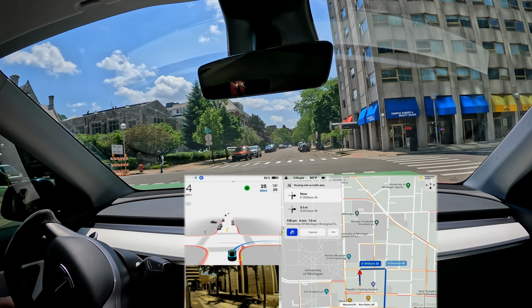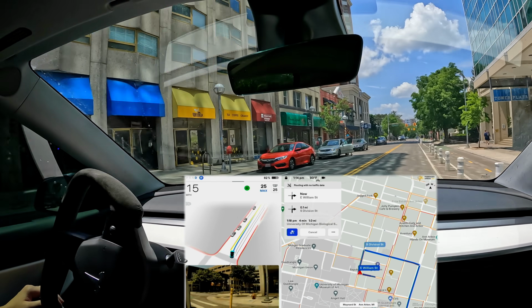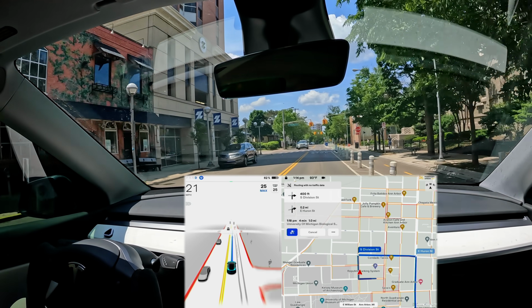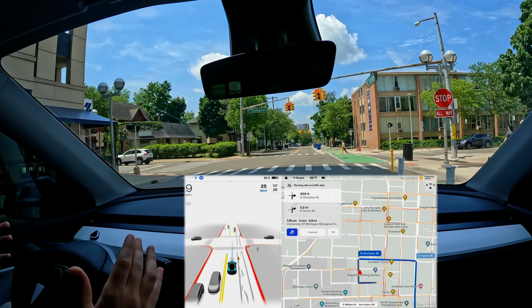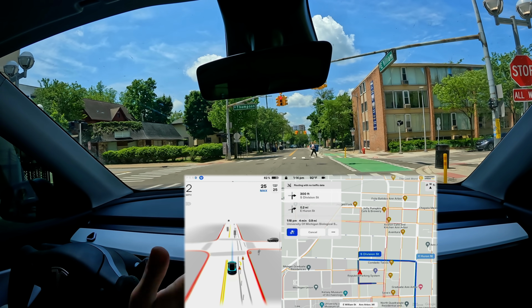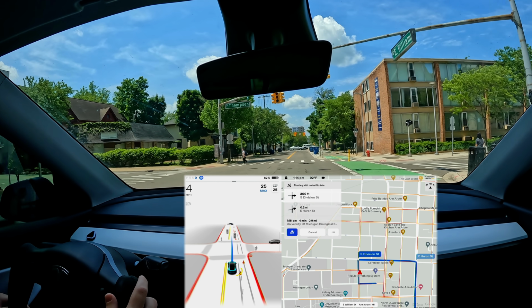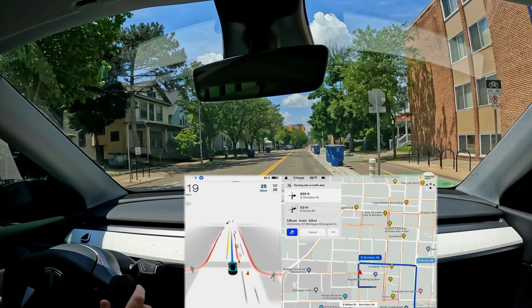So maybe just by luck, but we're getting a lot of right turns on this, even though I was trying to get a destination that would make us turn left here, and the car is optimizing. So I'm going to let it take whatever route it wants. Again, if the car can get us from A to B and I don't have to do anything and it's safe, that's really all I care about. However the car wants to do it is up to the car. So nice job waiting there for that pedestrian. Very confidently moving through. This is really good.